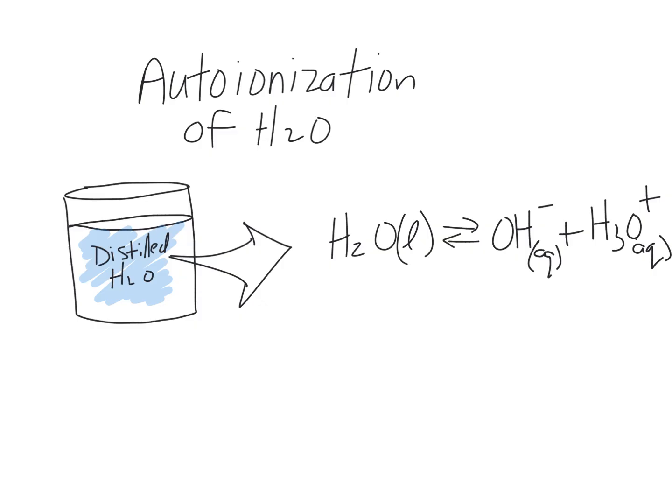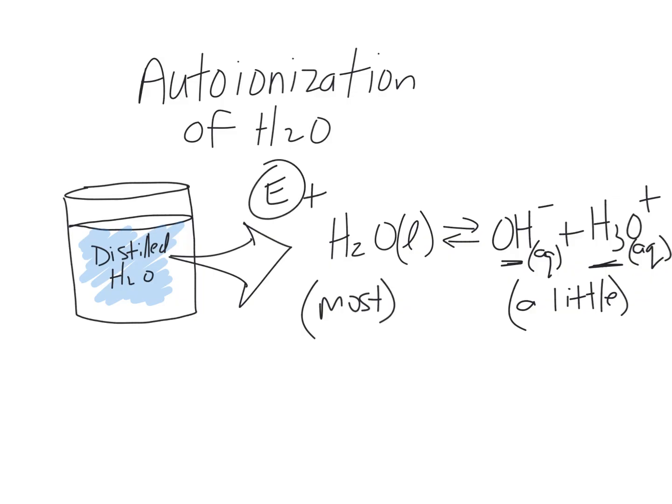And this is very much akin to other acid-base equilibria in that most of it actually lies to the left and a little of it lies over here. Okay, so what I'm telling you is that in pure water, you actually do have some ions. There are always some hydroxide and hydronium ions present in any sample of water. And what's also important to note about this reaction is that it's endothermic. And you might have guessed that it's endothermic, meaning the energy term is on the left in the reactants.